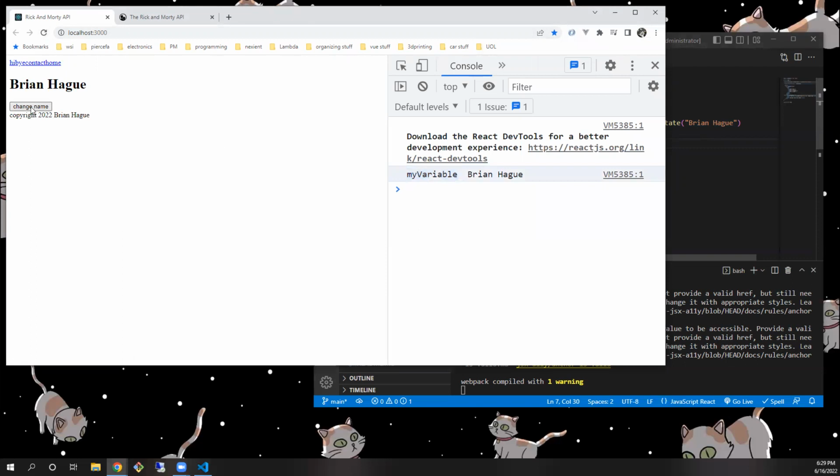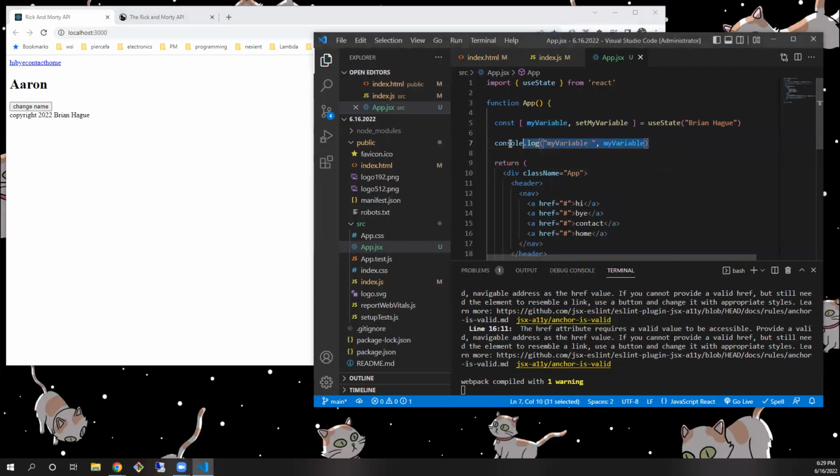If I click change name, you'll notice that my variable changed. The only time this is happening is if it reruns this function app. React is smart enough not to run everything, but to only run this and repaint the screen. So anytime you see this my variable, it's basically saying new render.